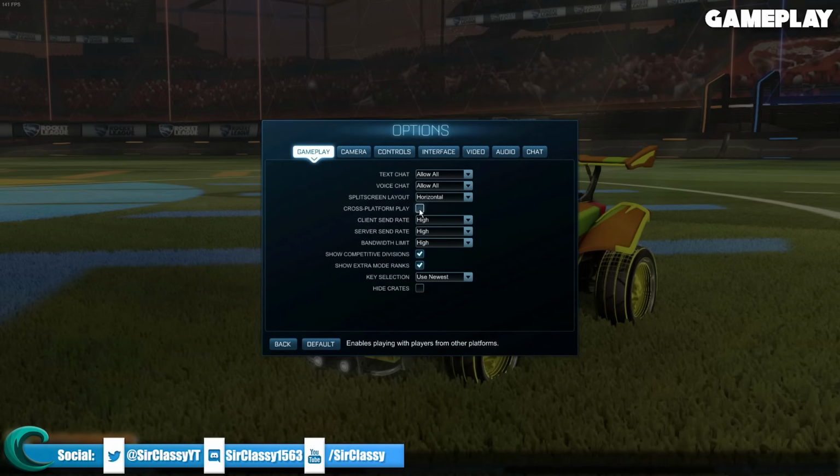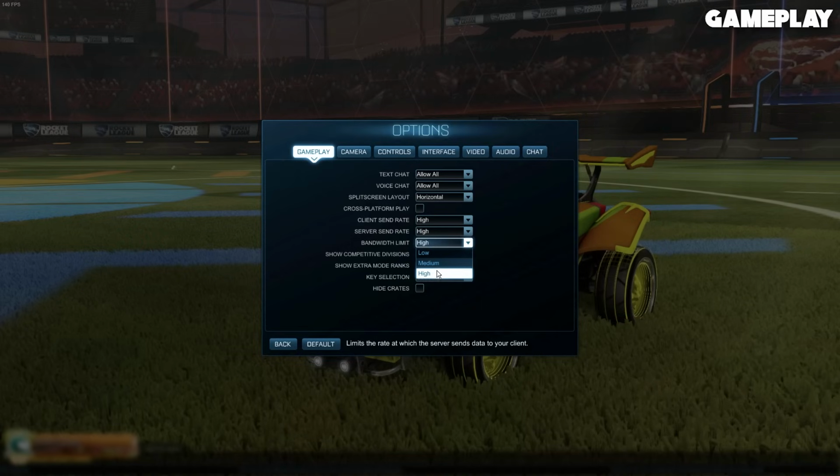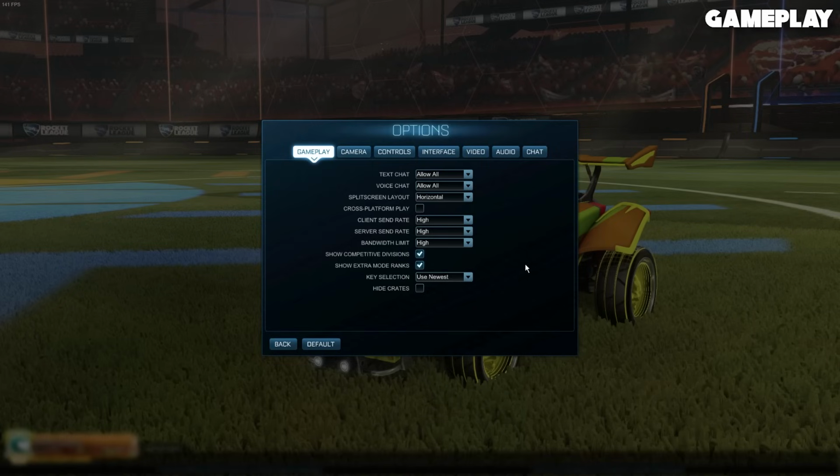Starting off with gameplay, all this stuff doesn't really matter. I like to keep cross-platform play off, just because PS4 people can make Smurf accounts really easily, and I like to turn that off. Make sure all your client send rate, server send rate, and bandwidth limit is all on high. That makes sure that you get the best performance on the servers as possible.